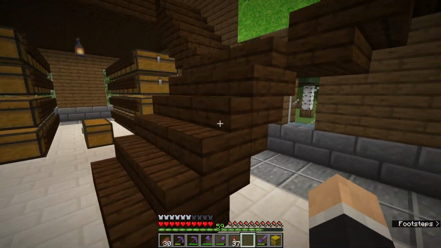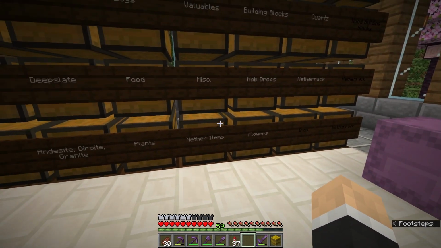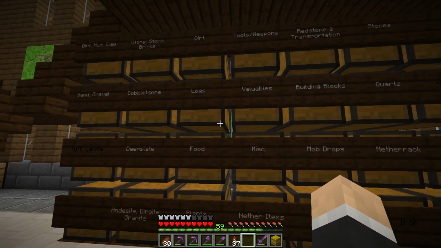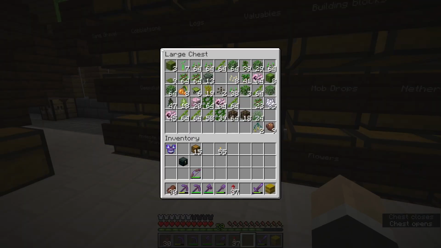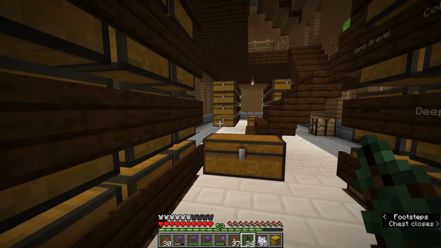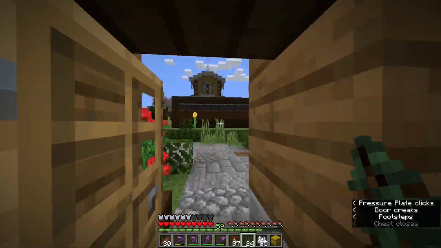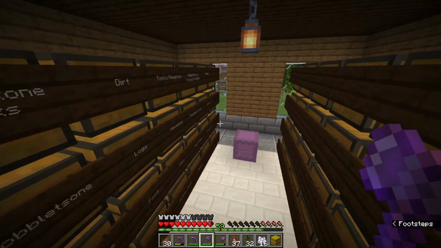But I am going to need a lot of trapdoors, about 10 stacks of trapdoors. So that is going to require me to chop down a few trees. We will just use spruce trapdoors. That will be the easiest to get a hold of, the fastest. So let me do that real quick, get a bunch of spruce wood, and then we should be good to go with that. Alright, I got all of the trapdoors that we need.